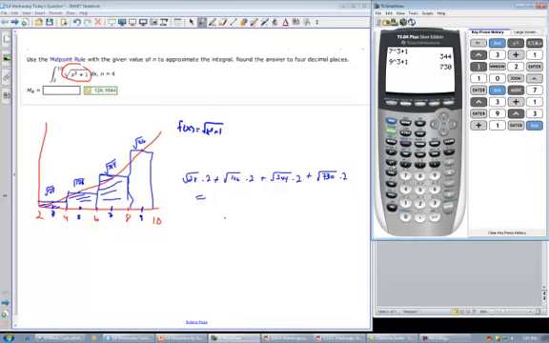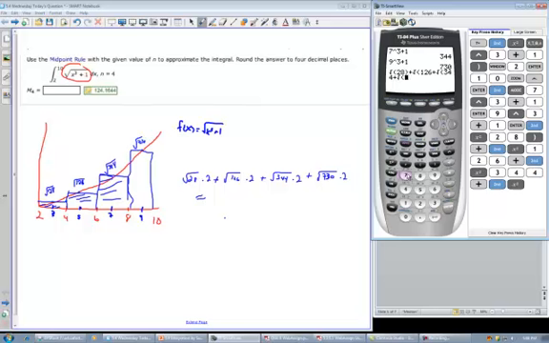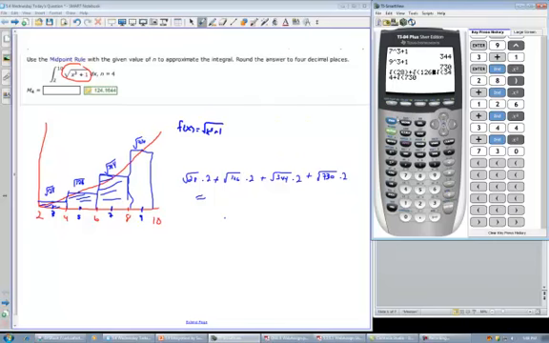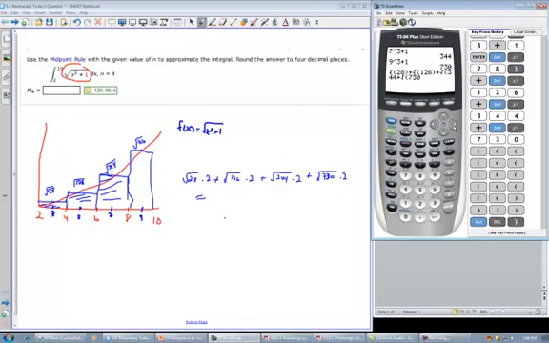So put in your calculator, second square root, 28. And I'll skip the 2's for right now, so plus second square root, 126, plus second square root, 344, plus second square root 730. Hit enter. Oh, let me mess this all up. Right, I have to put parentheses after all these. So come back up here, and I better put parentheses, otherwise it won't be right. Second insert. I have to put a parenthesis here. Put a parenthesis here. Now it'll be fine.